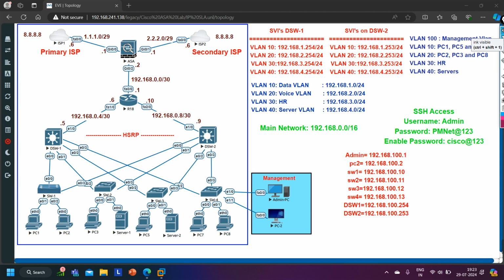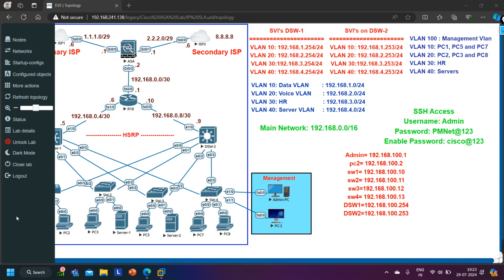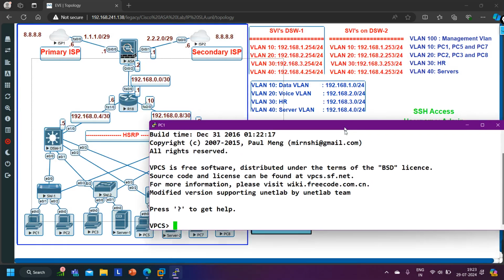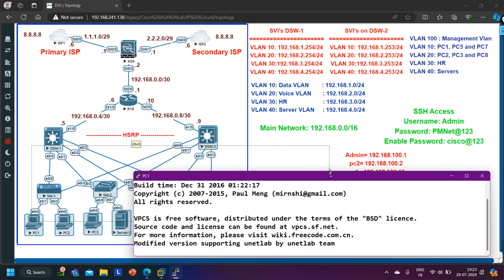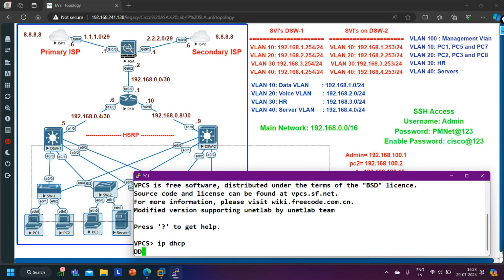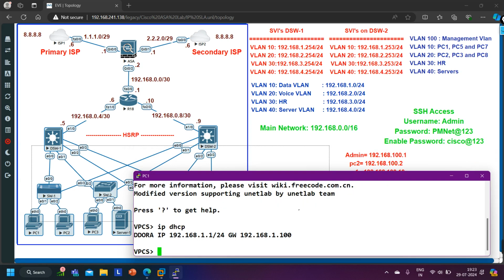Right now I am not working on the improvement. See, now I have configured the scenario so that my end users can access the internet, and I have configured failover as well. To verify the configuration, simply you can access any PC, let's say PC1, and on PC1 I can run ip dhcp. Guys, if you are not watching videos in sequence, then please watch the previous videos first so that you can understand the previous configurations, because many protocols are running.